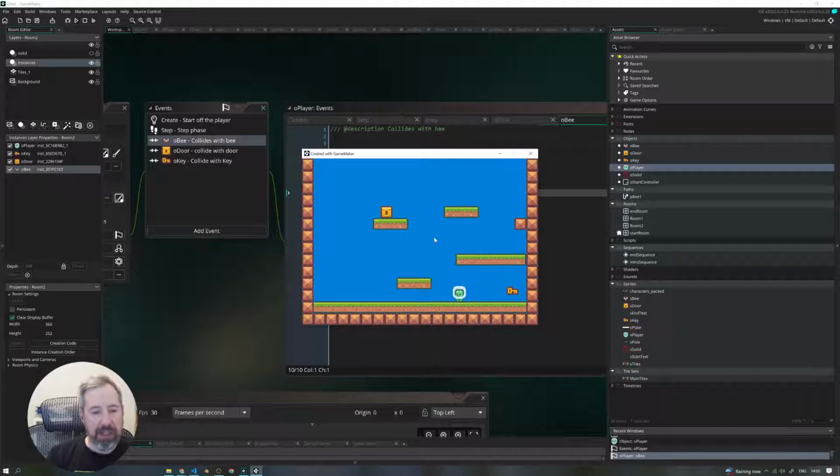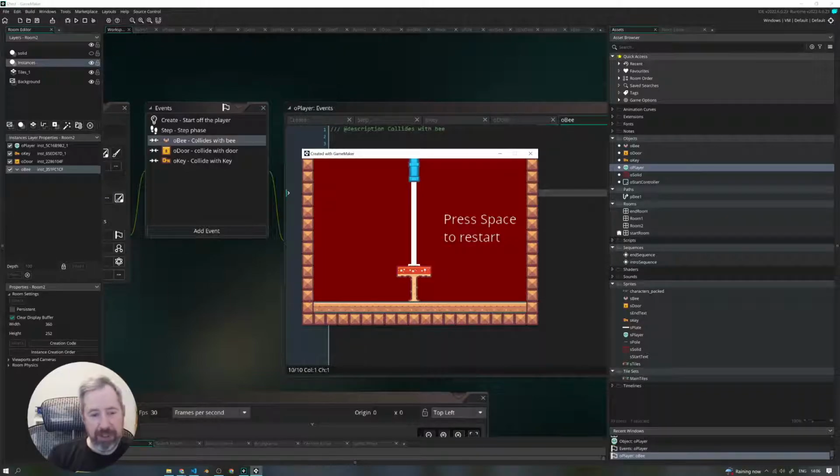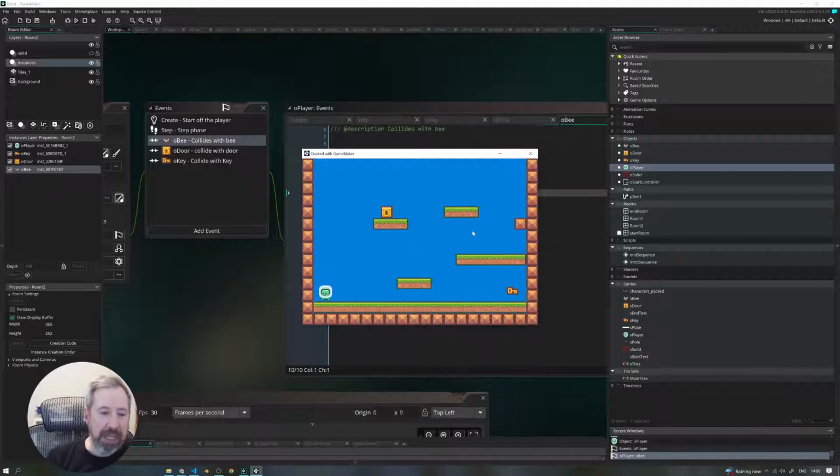So again, I could probably do with getting past the first screen so I can test the game quicker without having to go through this every time. So here, if I collide with the B, let's see if I can jump over it first. No, I failed, but I did hit the B. So maybe that's too difficult.